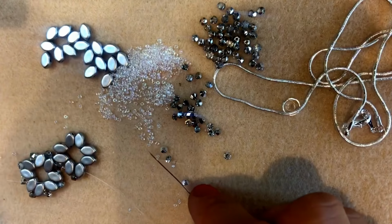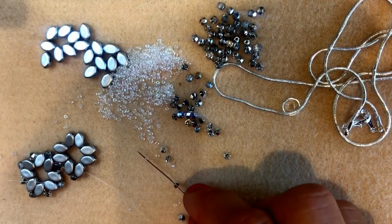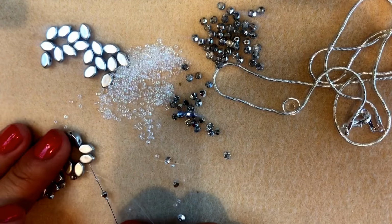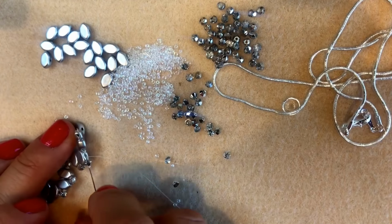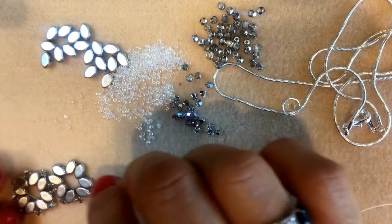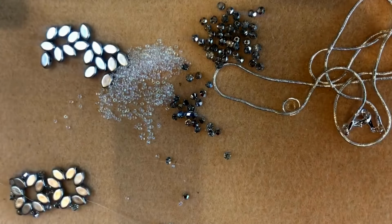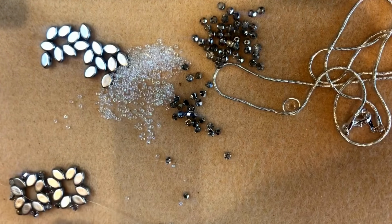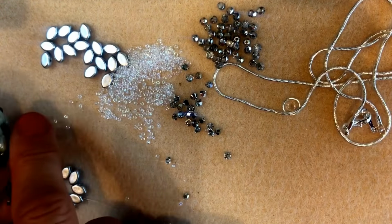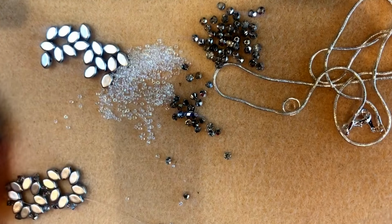And the next gap I'm going to add in a size 15 seed bead, Swarovski crystal, and a size 15 seed bead. Here you go, and you see I'm just going to work my way around like that, and I'm just going to repeat this until I have made my first 4 sides of my cube there.